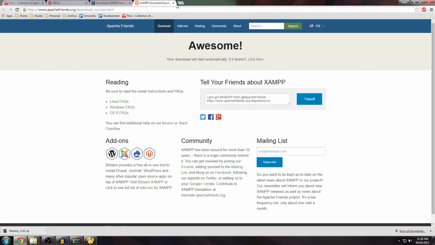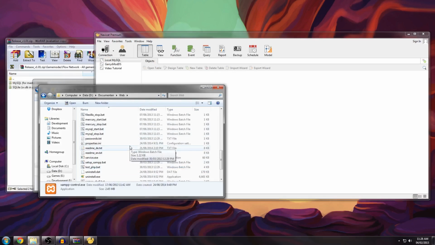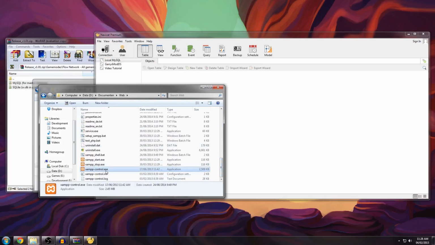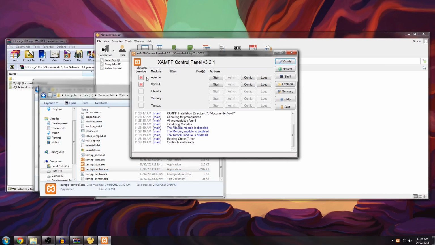Now I've already got it installed, and if I'm going to reinstall it, it's going to mess with my services, so I'm not going to do that. In the end, you should come up with this directory here, and just launch XAMPP control. It should look something like this. You don't necessarily have to install these 2, Apache and MySQL, as services. Well, actually, for this, you can completely ignore Apache, but if you want to have a website running on your server, you can use Apache to actually set up a website. It's really simple. But for now, I'm just going to launch my SQL server.